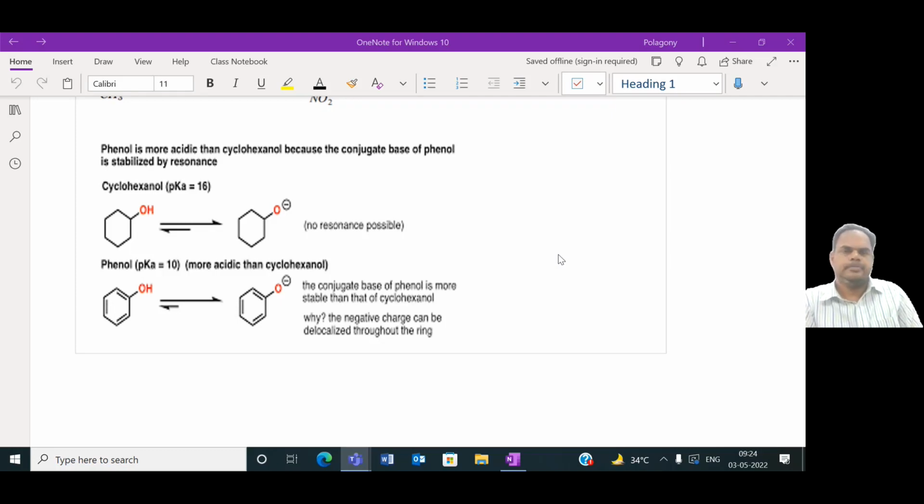So simply, the acidic property is due to the liberation of H plus ion. That liberation of H plus ion comes from the polarity of oxygen and hydrogen in the phenol structure. This is facilitated by electron withdrawing groups and not facilitated by electron releasing groups.